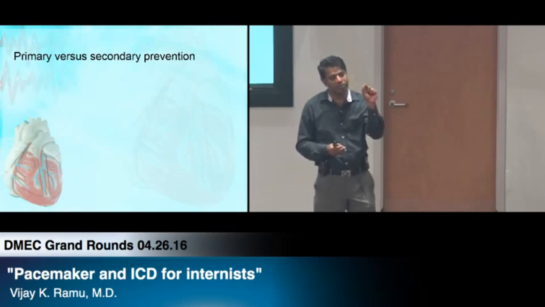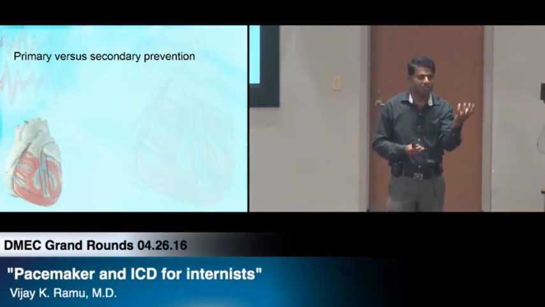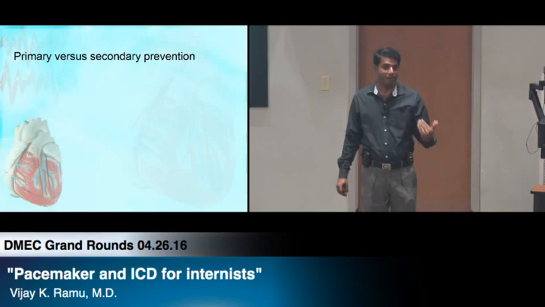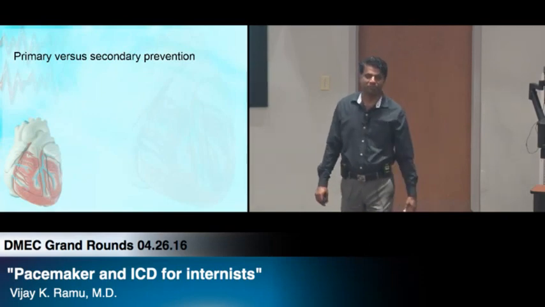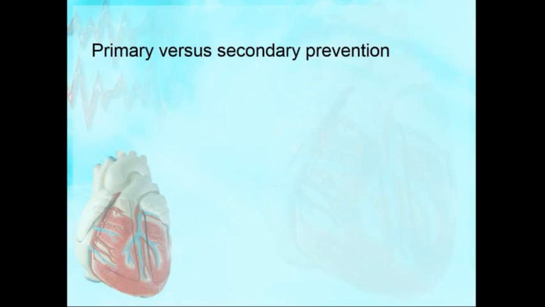So who gets ventricular arrhythmias? And that was a trial, the MADIT trial, cardiomyopathy. These are the patients. Now you guys don't know the history, so you feel like ICDs are just used. I remember when the MADIT trial came out, somebody presented it, and we were residents, and said, look at this. This trial is telling us that if you have cardiomyopathy, and you have done all the right things, put on all the medicines, and the ejection fraction is still low, they're at high risk for sudden cardiac death, so he gets an ICD. Now that is called primary prevention.